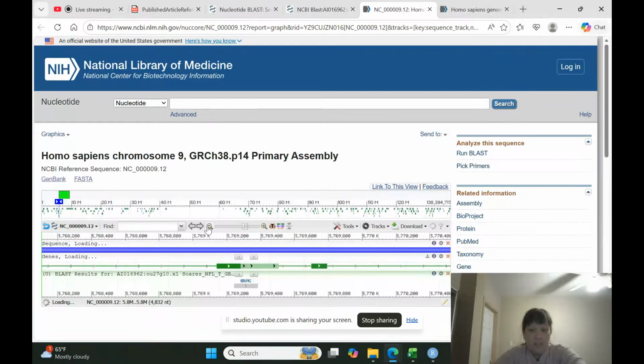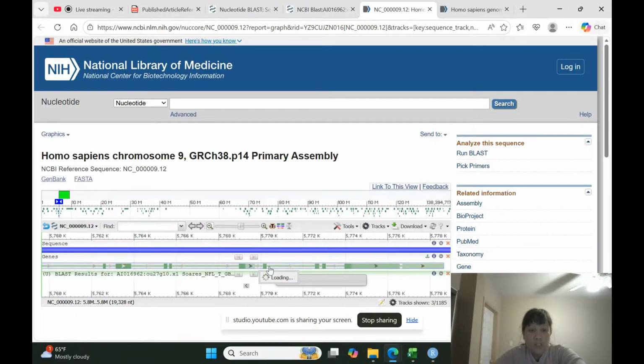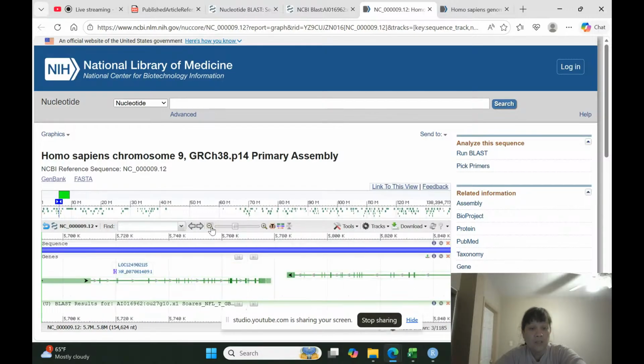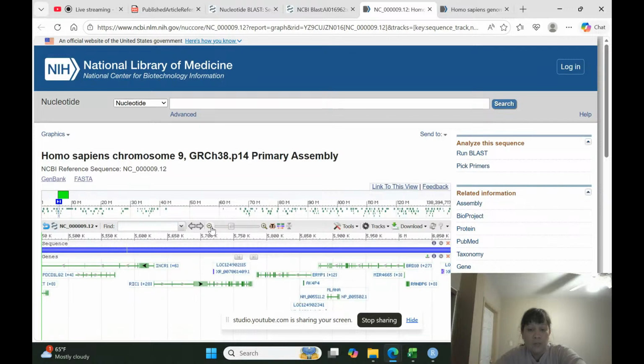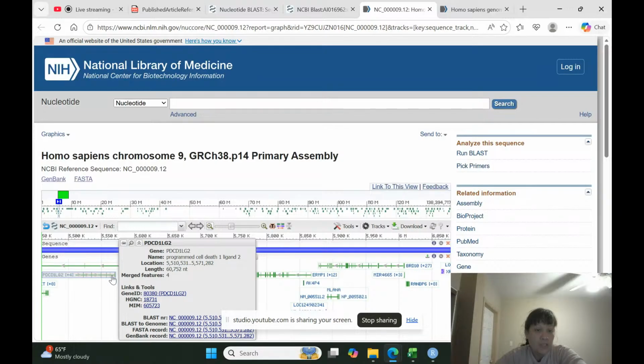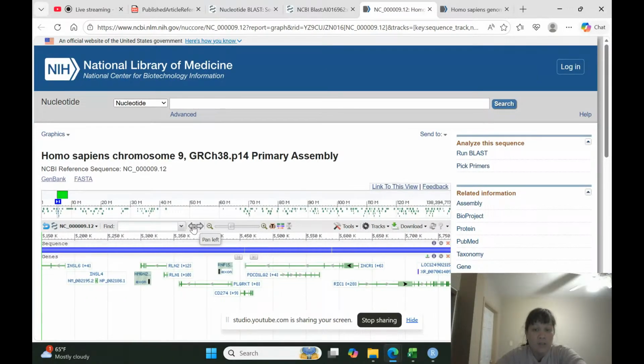And then this whole thing is the RIC1 gene. Now, we know there's other genes because this is where we are, okay? So we're just gonna keep zooming out. There's an ERMP1, RIC1. Okay, so it is upstream because that's PDL2. And if I go more downstream, I'm gonna see that's PDL2.